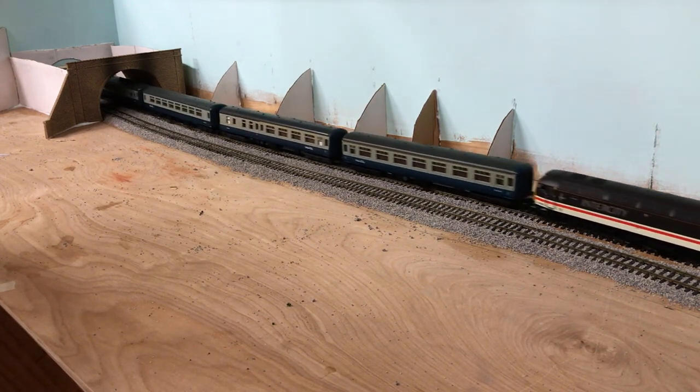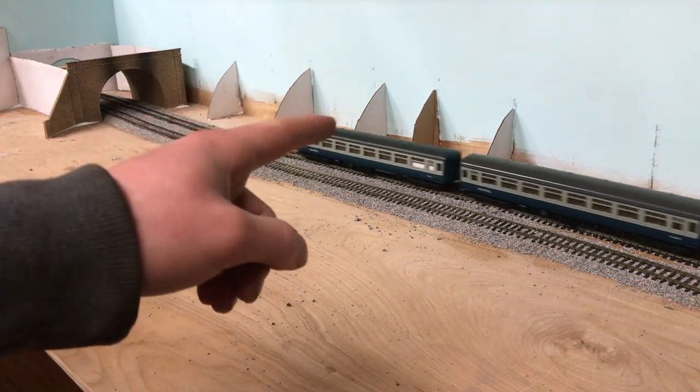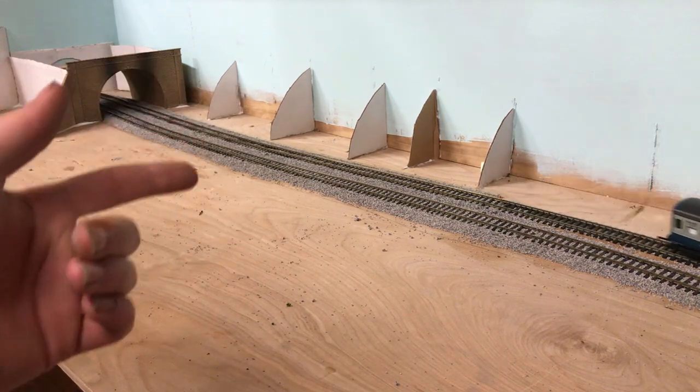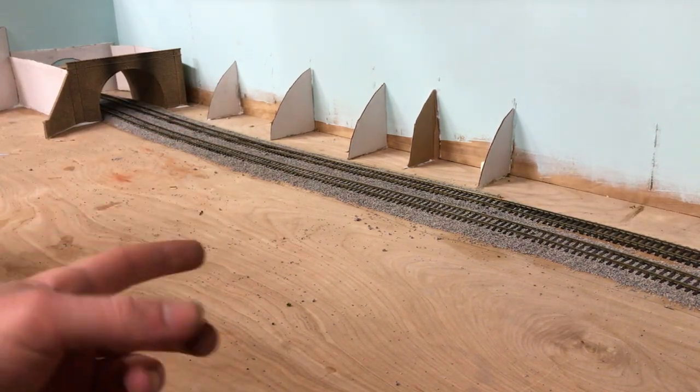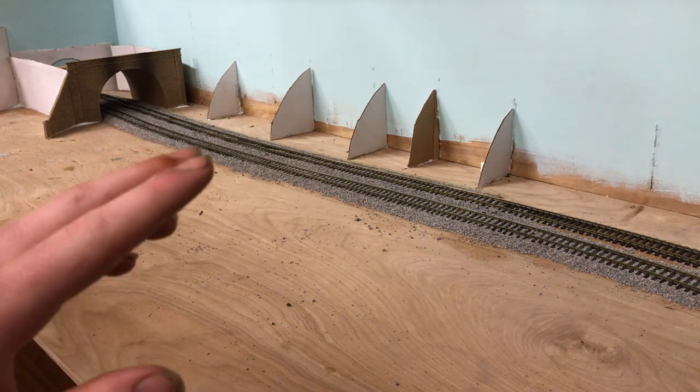So what I'm going to start doing is start filling inside those inserts there with scrunched up newspaper, just as Richard did at Everard Junction, and then go over that with some plaster cloth.